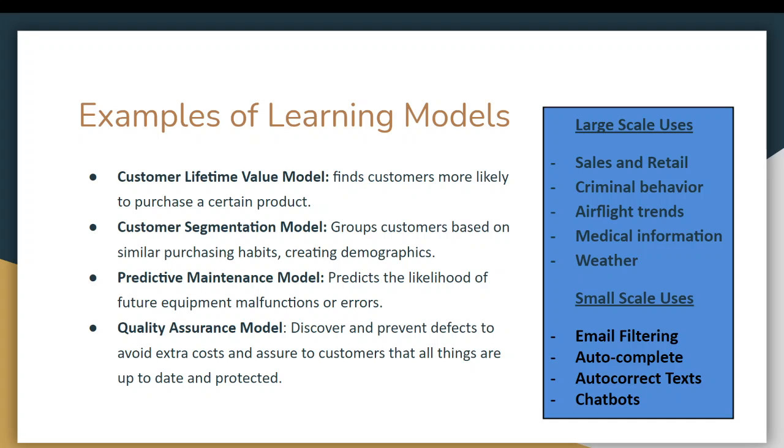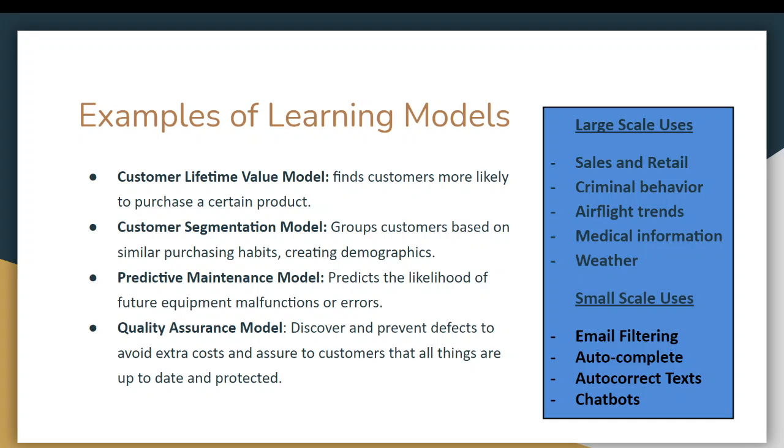And this is obviously very important for businesses because they're able to get a plethora of data and be able to group customers in with what they use. The next one would be predictive maintenance model that predicts the likelihood of future equipment malfunctions or errors. This is an example of a learning model that would be used in more real-life scenarios rather than on the internet. For example, a construction company would need to use these based on what of their equipment they need to be replacing and what they should be focusing their budget on for maintenance, and this will just be able to predict what company equipment may be giving them issues, so they know what decisions to make based on that.